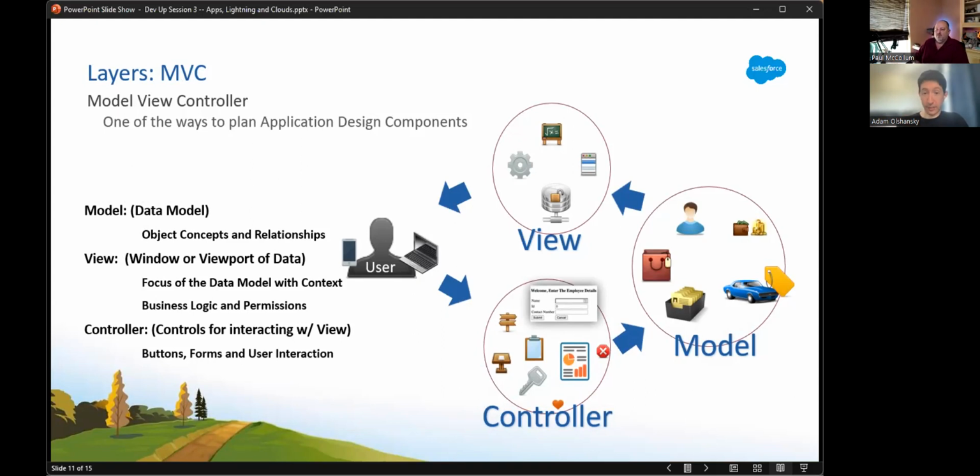If I'm controlling how something is displayed, I look at the view. If I'm controlling what is happening and why, I'm looking at the controller. And if I'm looking at where all of my data is and how it's interacting with each other, that's going to be the model. Every part of your application is going to have its own separate responsibility, and it makes it a lot easier to understand what's going on when you start breaking it down.